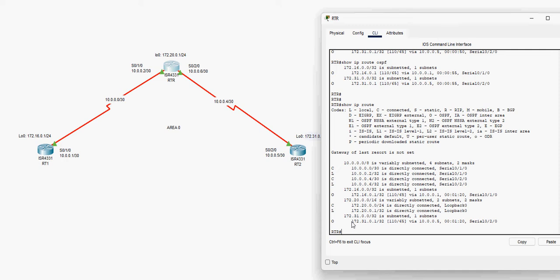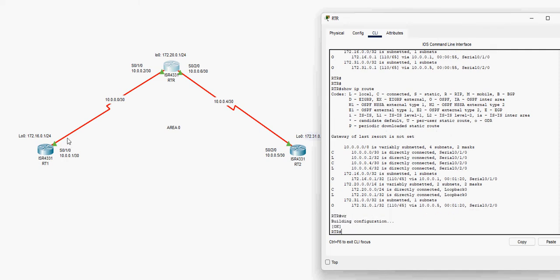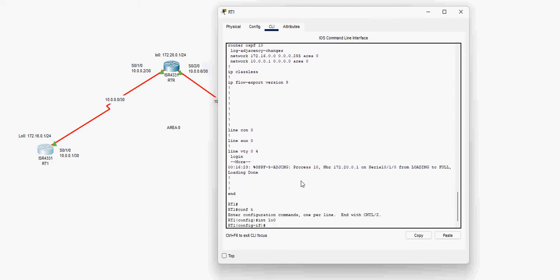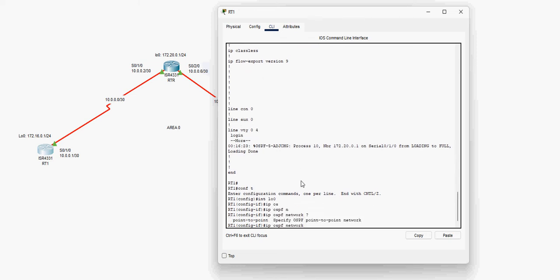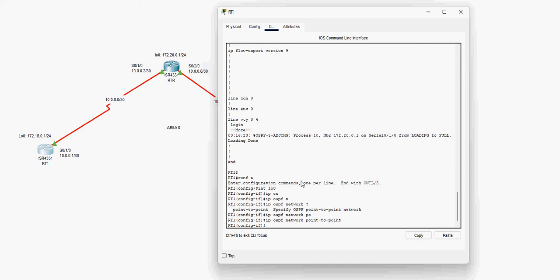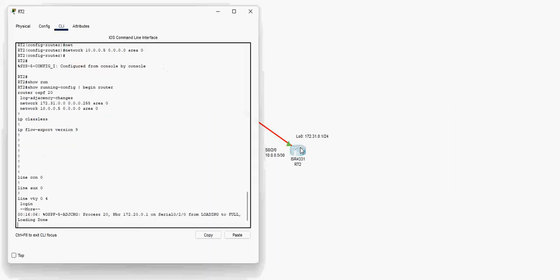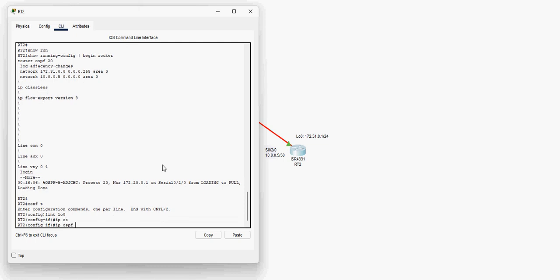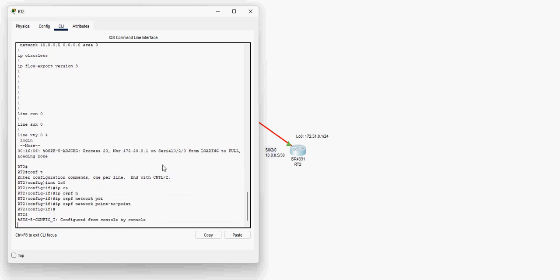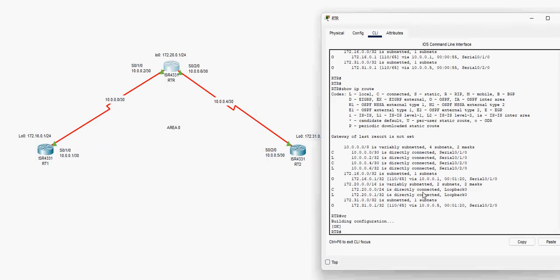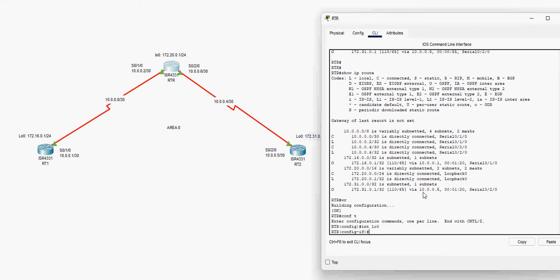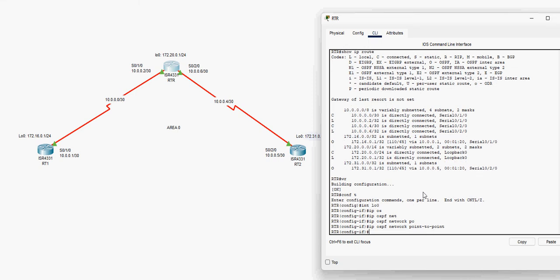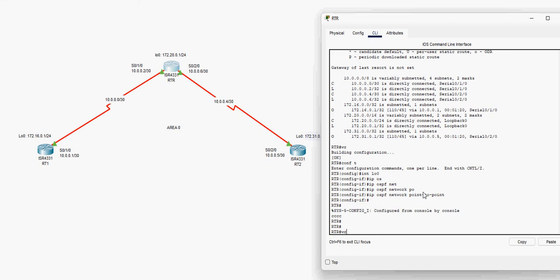To do that is very simple. Okay, let me just save this. First, I have to revisit every router. I go to the loopback interface 0, IP OSPF network, and here I put point to point. Okay, let me just save this. I do the same thing with RT2. I go to loopback 0, IP OSPF network, and the type of network is point to point. And again in RTR, I do the same thing. I specify the type of network, which for loopback interface should be considered as point to point. Once done, I save this.